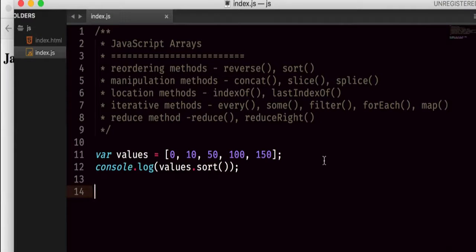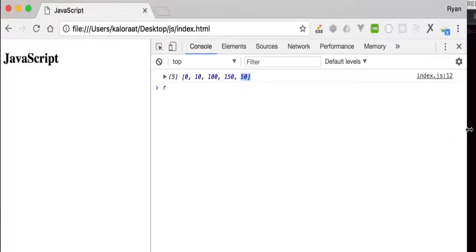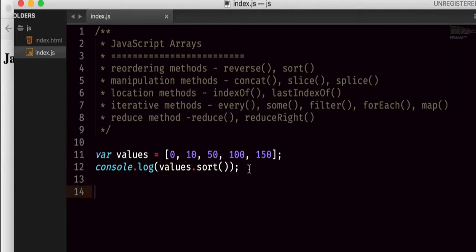The reason it happened is that the sort method uses the string function every time, then compares the strings to determine the correct order. So behind the scenes, it converts the numbers to strings, and that's how we get unpredictable results. As you can see, it was beginning with 5, so it ended up at the end. So this sort method does the type conversion from numbers to strings. There's a solution, but before we do that, let's try it.